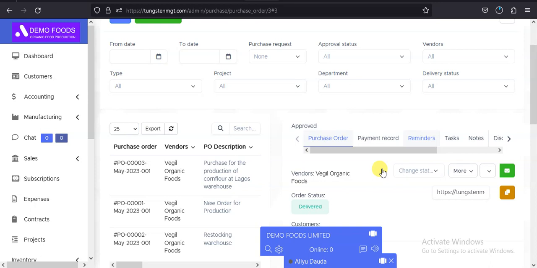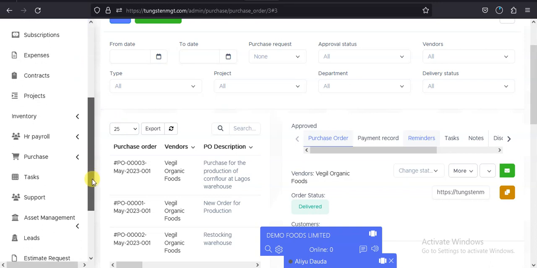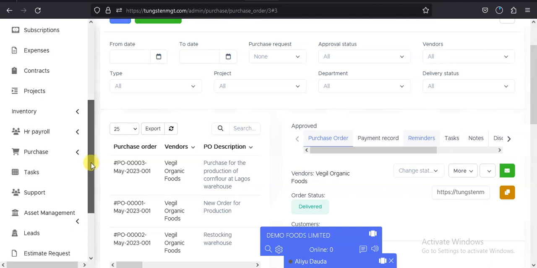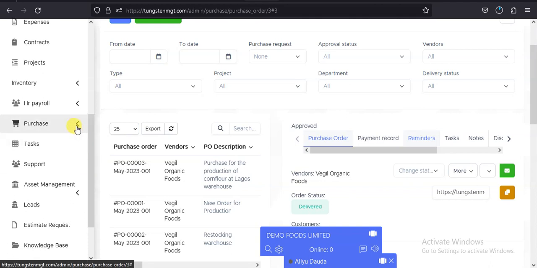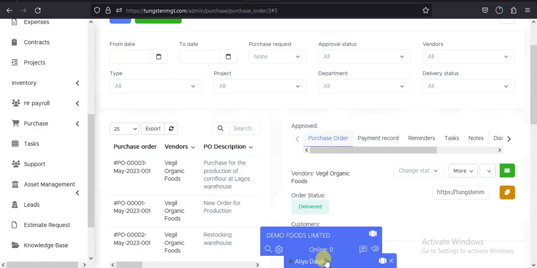All these are flowing from manufacturing down to the other modules, so you can do that the way you want it. There's just a thing I need to point out. When you look at the purchase module, you will see that there are some.